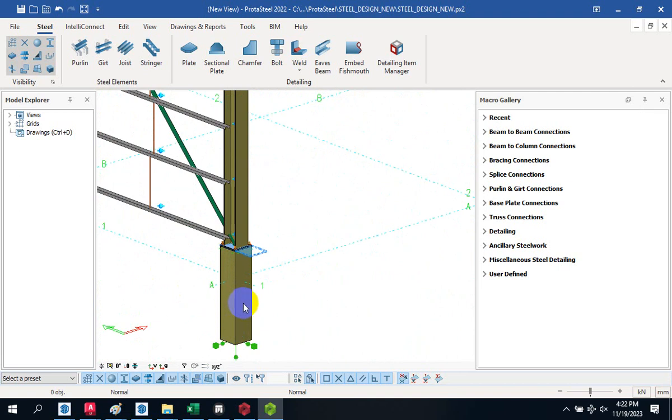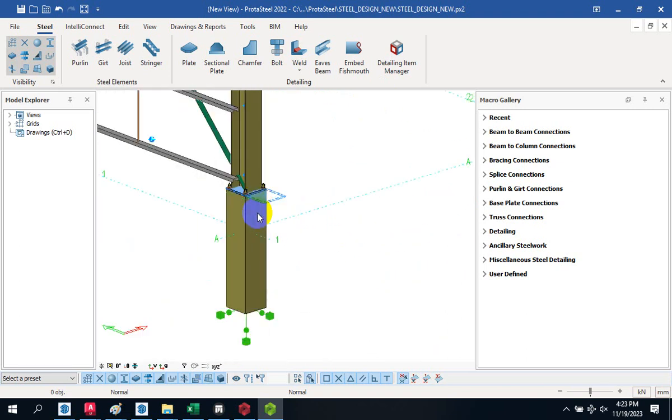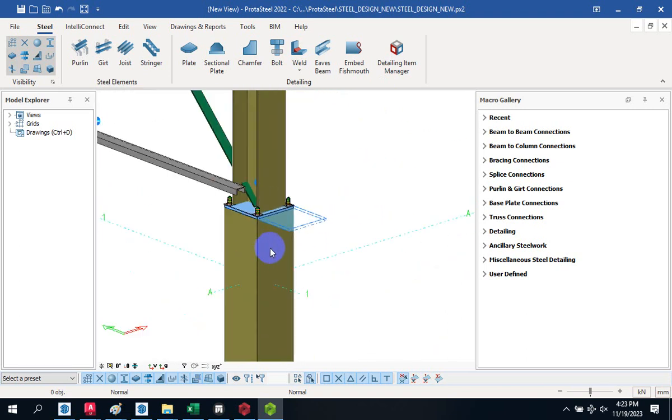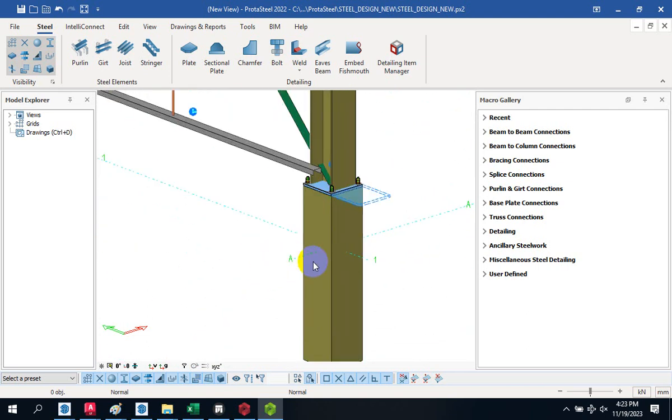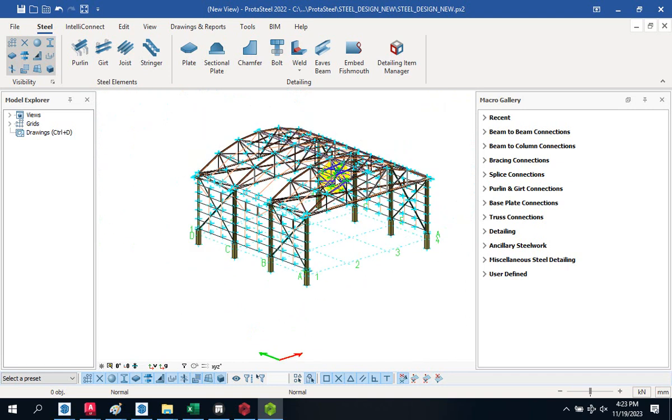Okay, but you know this is Prosteel. Prosteel does not pay attention to your concrete foundation. It has nothing to do with your concrete foundation. If you want to see your concrete foundation you go to Prosteel. The reason why it even recognizes this is because the software knows there is a need for you to insert a base plate. So that's why even here there is nothing. I can't edit this concrete column here. But here is strictly for steel.